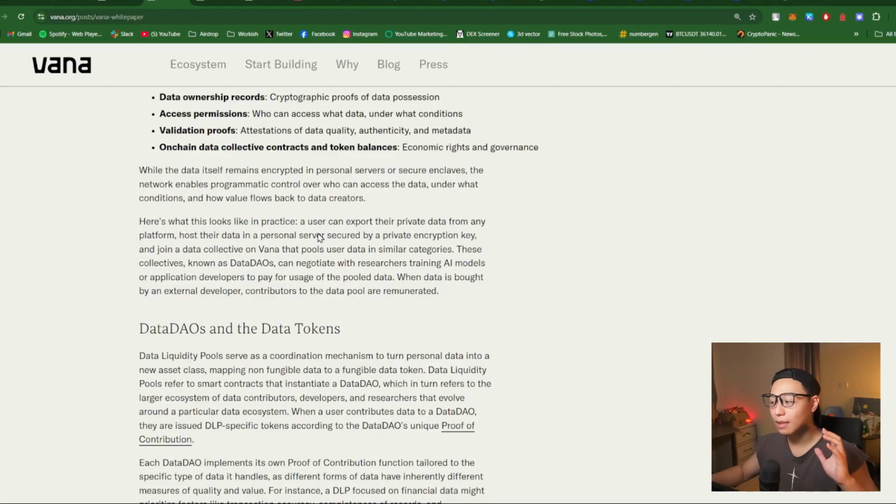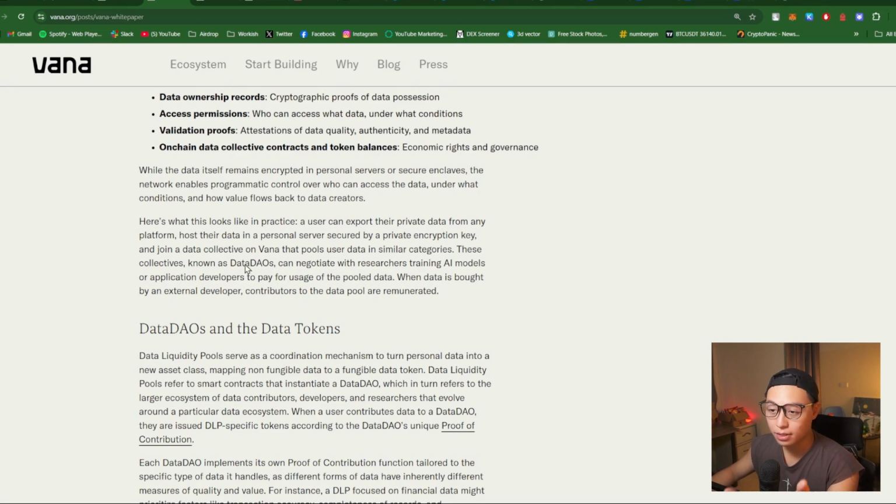For example, let's say Grass has 100 million users, right? And they all contribute their own computing or internet bandwidth to the network. Then you have to compete with the remaining 99,999,000 users for Grass points and a Grass token, for a share of incentives and rewards. But on VANA, let's say VANA has 100 million users, but you don't compete with the entire 100 million users. You only compete with the DataDAO users that you put your data with. You know what I mean? So let's say you want to contribute your Reddit data, then you only need to compete with the Reddit data users who also contribute. You don't compete with the finance users. So there are different incentives. You know what I mean? And so that's very cool, right?